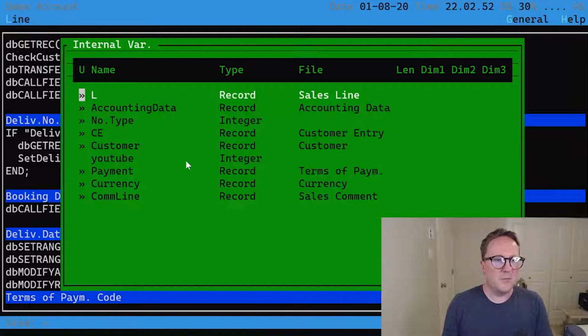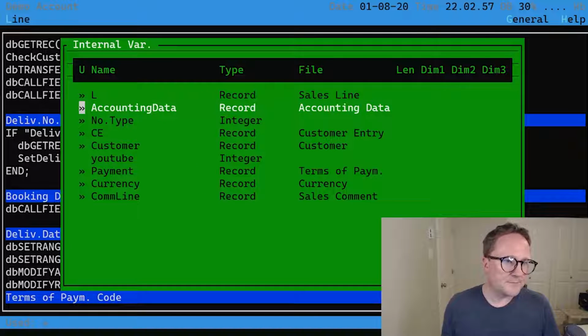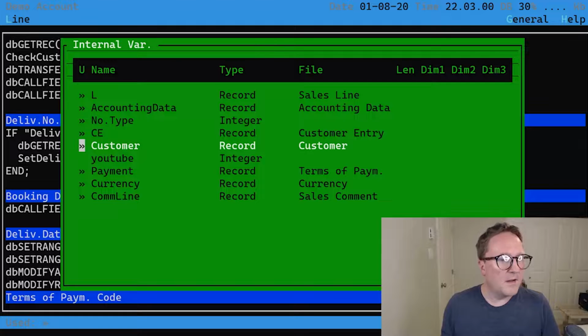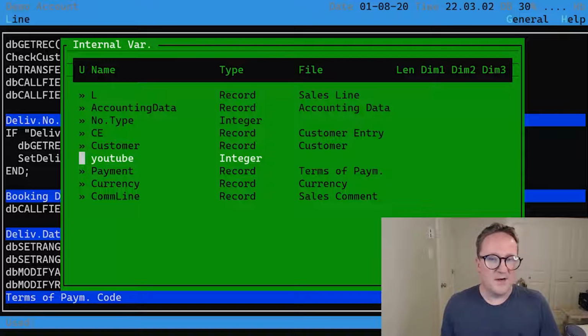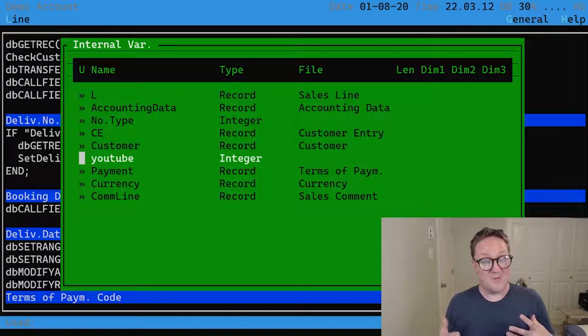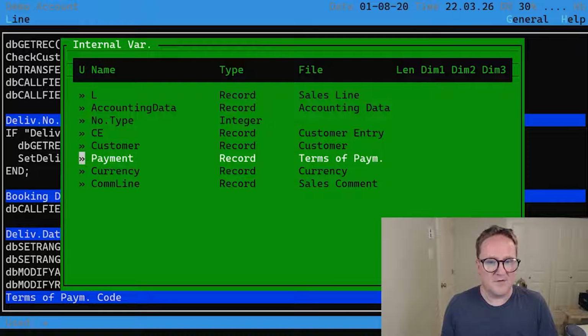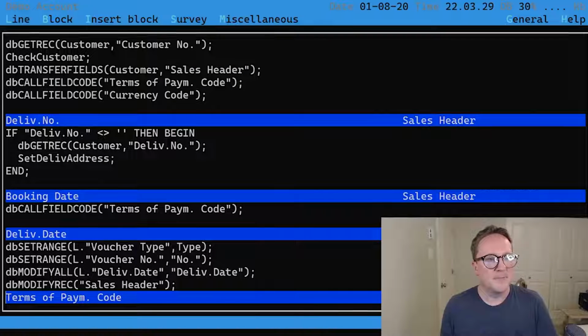If I go back to variables, you can see now that the first column has these marks on it, all but the one that I just created. So what we had here was that you have used all these, and this one you have not used. This is something that we also lost, and we only just got it back with the code analyzer in Business Central, but Financials never did it, Dynamics NAV never did it. So, a pretty cool function. I'm not going to save this object anyway, so let's get rid of this one.